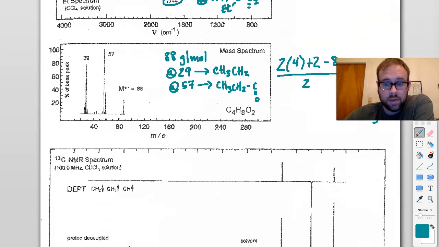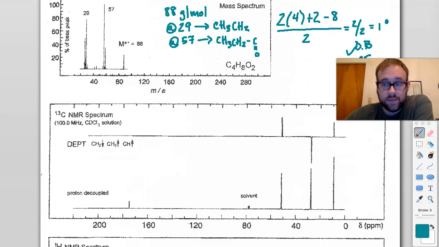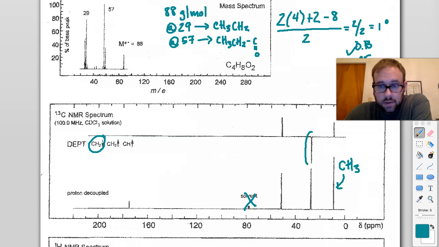So we come down to the carbon-13. Now, for the carbon-13, we have two types. We have the DEPT in this case, and we also have the proton decoupled, which you could consider your regular C13 NMR. We ignore solvent peaks. So you don't need to worry about the one that says solvent right there. Now, we have some useful information starting right off the bat here. Anything that's usually below 20 is going to be a CH3. So this first one is most definitely a methyl group, this peak right here. Now, the DEPT will show any methylene groups, which is a CH2, as an inverted peak. So we can see the matchup here due to this inversion. That means that this is going to be a CH2.